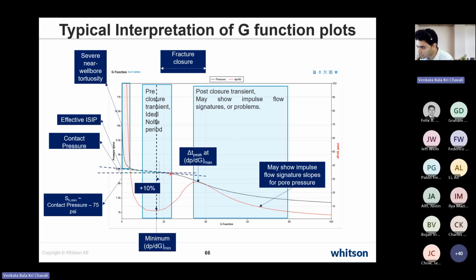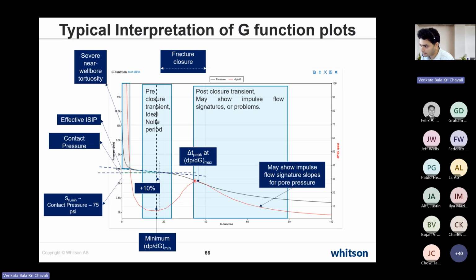You see the pressure start to decline, and the dP/dG curves upwards, and so you would use a rule of thumb of 10% from that minimum dP/dG to get that fracture contact pressure. Heuristically, a 75 psi subtraction from that fracture contact pressure would put you very close to what the actual minimum principal stress is in that formation. Okay, so that's my pre-closure work.